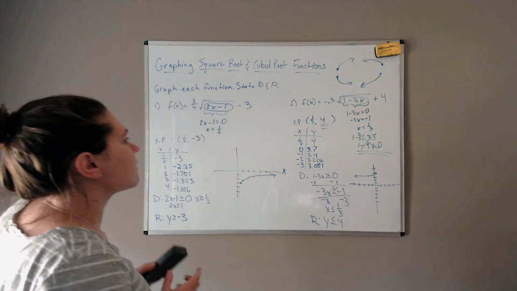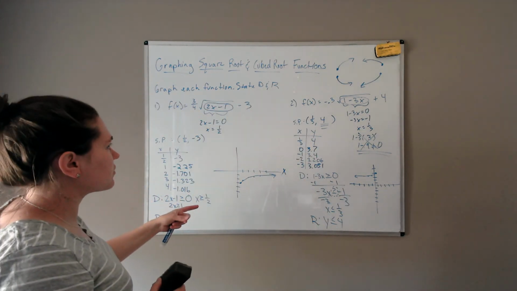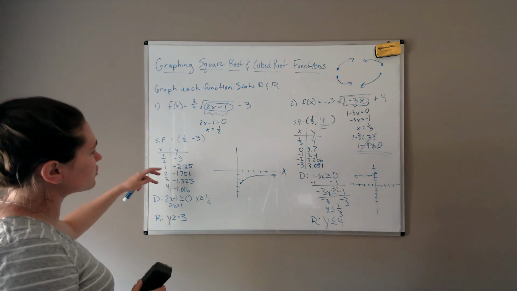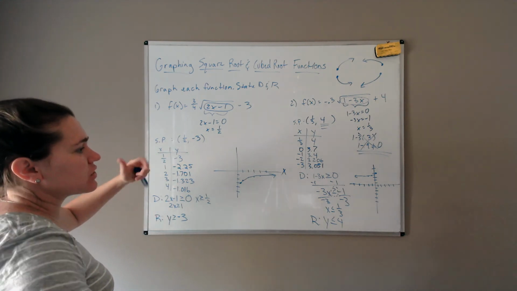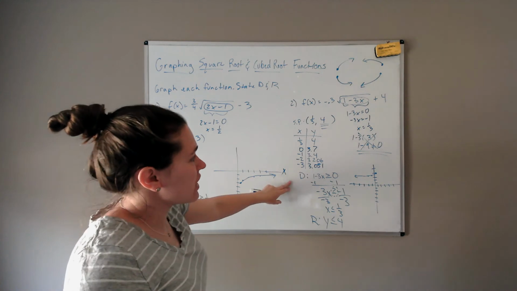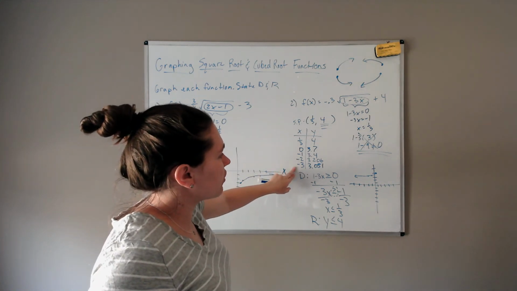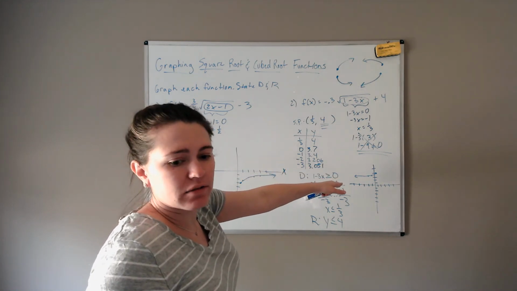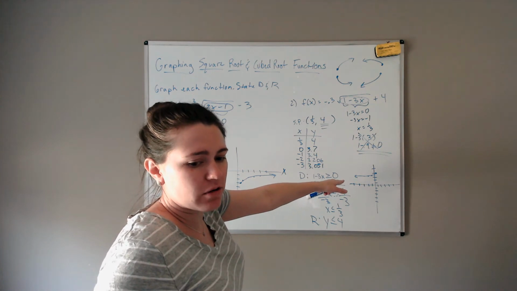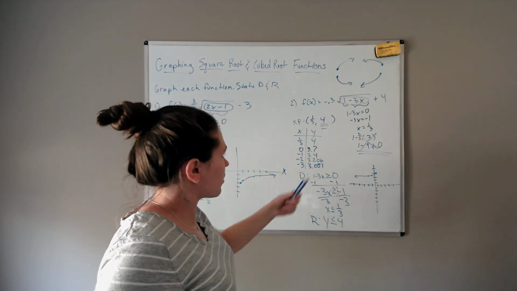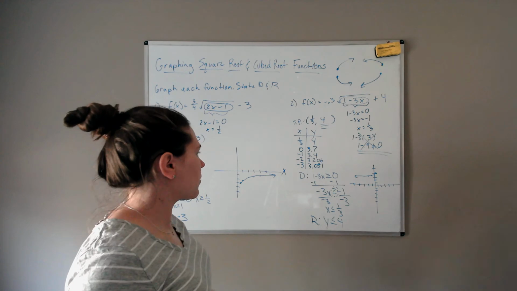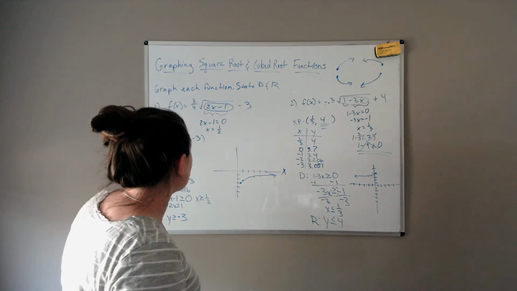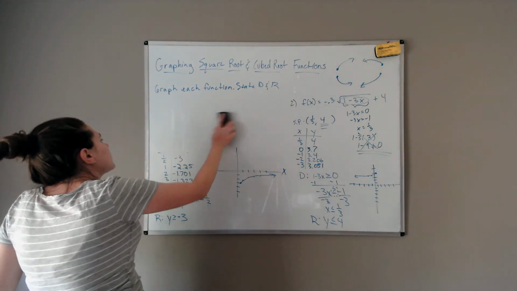So when you have a square root that needs to be graphed, you need to make sure that you have 5 points. A square root has a starting point, so get the starting point, get the domain, then plug in points that are in the domain, okay? Plot all the points. And then it goes from the starting point and follows to the other points. And then you can find your range at the end. Okay, number 3.